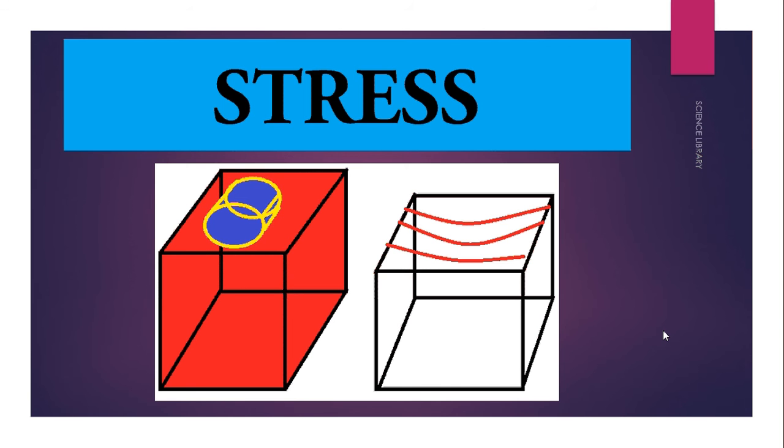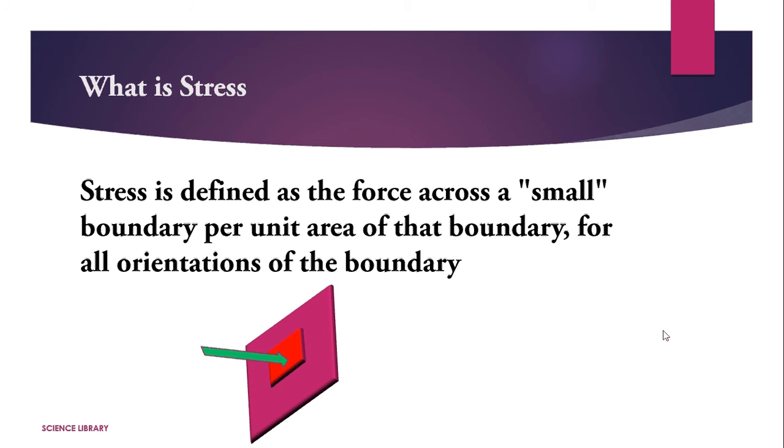Today we are going to discuss stress. So what is stress? Before we define stress, let us consider our body, which we have in this figure. The arrow shows the force and the red cross section shows the area in which the force acts. By considering the area and force, stress is defined as the force across a small boundary per unit area of that boundary for all orientations of that boundary.